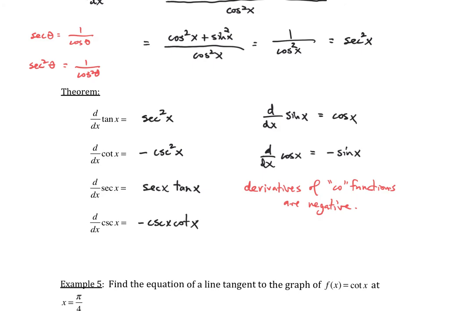The third thing I want you to notice is that secant and cosecant are also cousins, brothers, sisters, related. And when you look at the shape of their derivatives, they're products of two trig functions. Not only are they products of two trig functions, but one of them has secant and tangent, and the other one has their sisters, cosecant and cotangent. If you look at the derivatives of tangent and cotangent, one involves one of the sisters, and the other involves the other sister. So there are actually all these relationships between the derivatives.